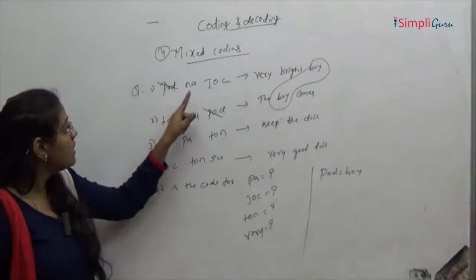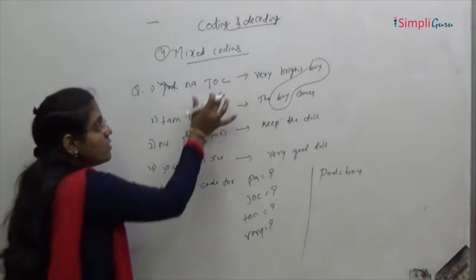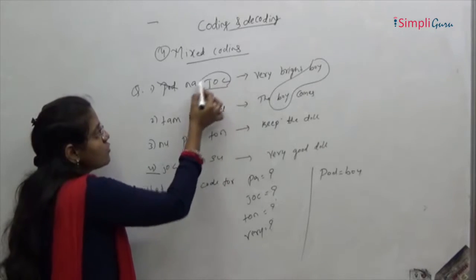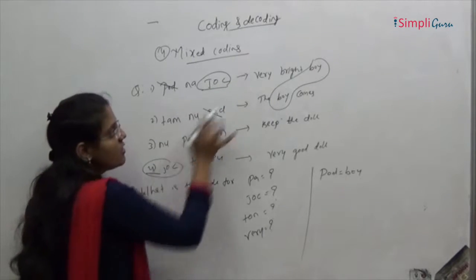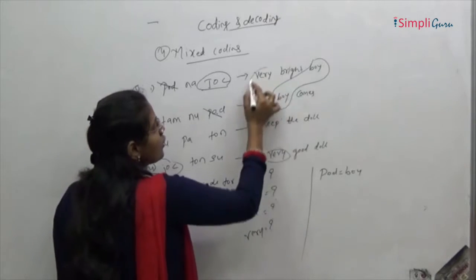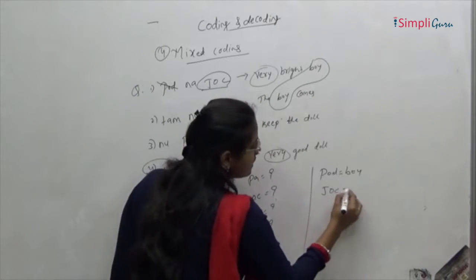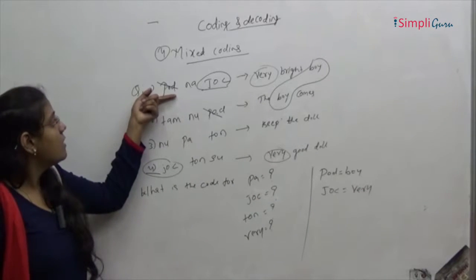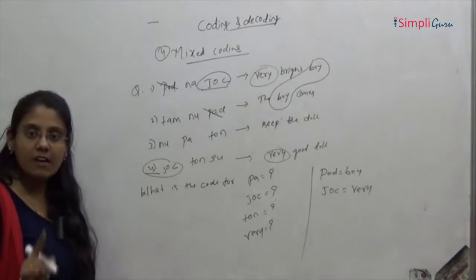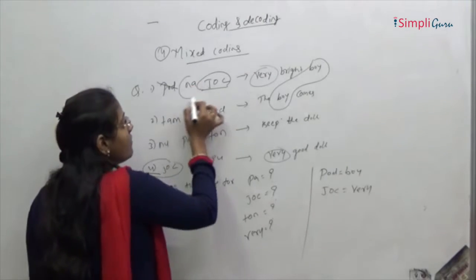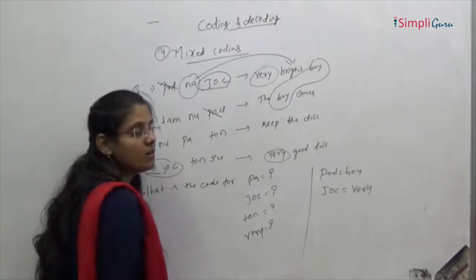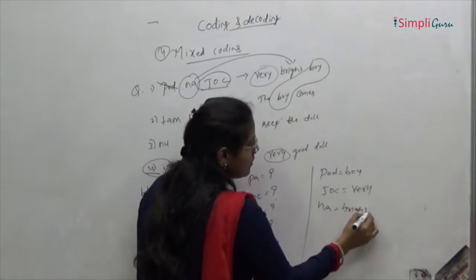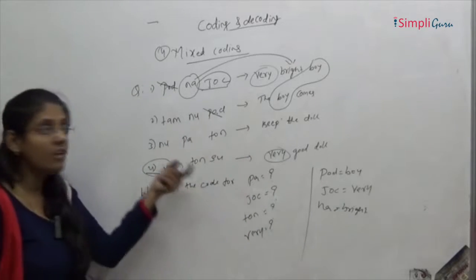So let it be, and go for the third word. Is jog present? Yes, I have it in the fourth and the first. So which is common here? Vary will be the common one. So jog will be coded with vary. In the first sentence I have finished pod as well as jog. I am left with only na. Definitely na will be coded with the remaining word at the right hand side, that is bright. This is how it will work.